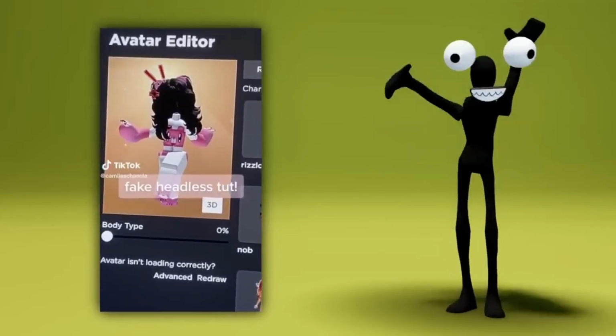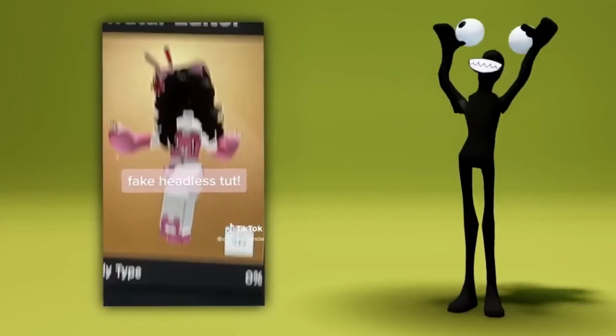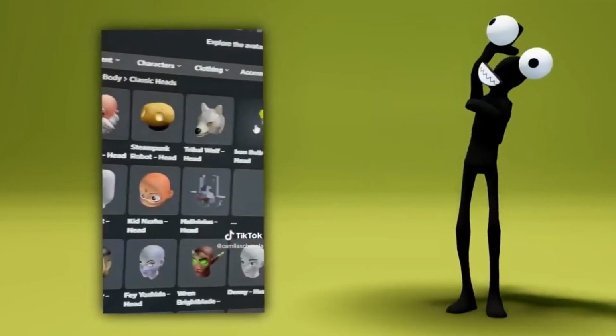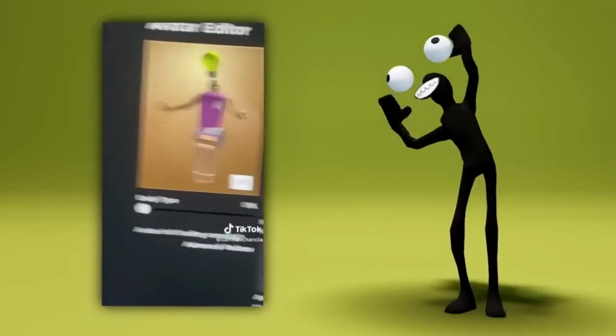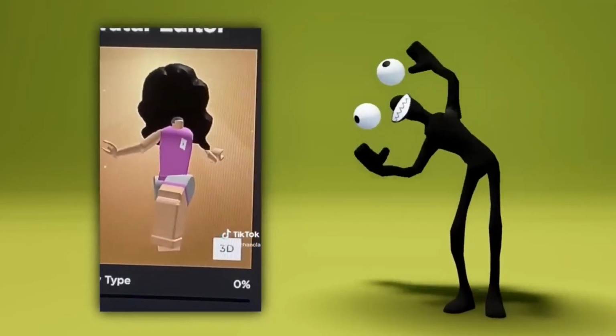Hello, so everyone in the comments of my last video was asking for a tutorial on how I made this fake headless, so here you go. For the head, you're going to want to equip the Iron Bulb Head. This package costs 250 Robux, but it's really worth it in my opinion. And then for the hair, you're going to use this old Hollywood hair, and this gives you the headless effect.